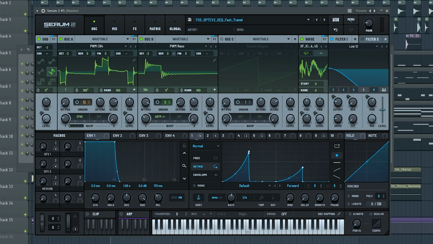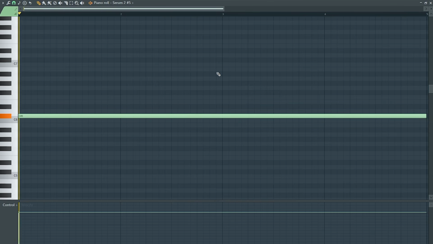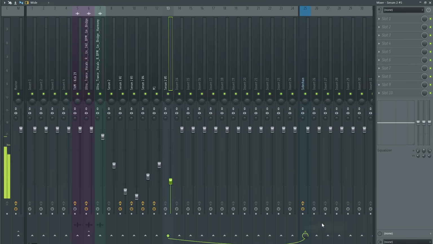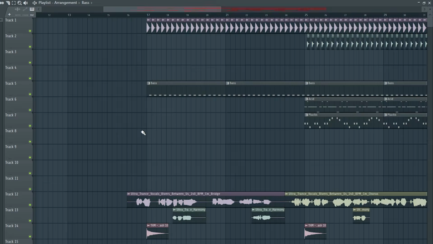Now let's add a sequence sound to groove up the track. I'll sidechain this. Since the drop's now done, let's move on to the intro and the build-up.